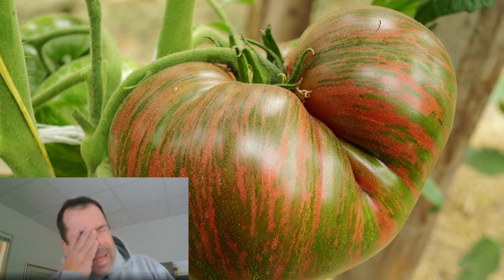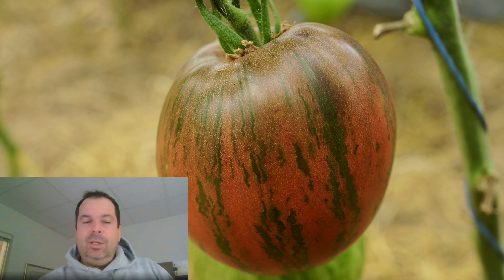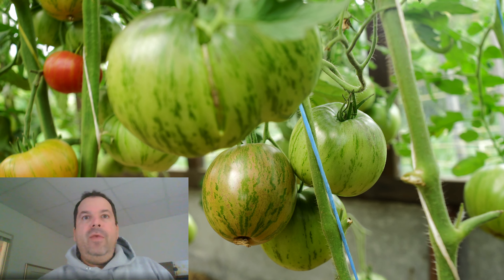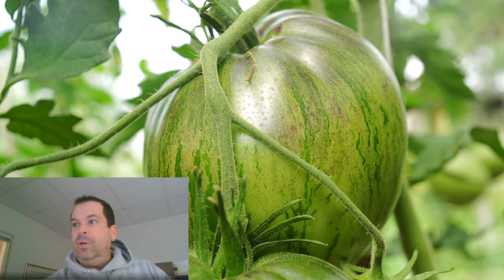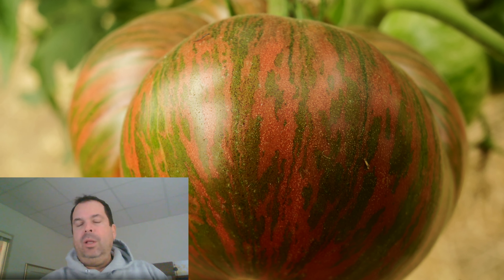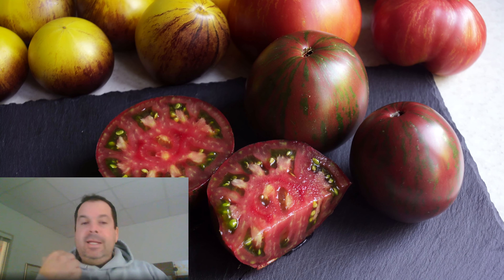Blaine's Moonlight started out as a desire to pay homage to my friend and mentor, Blaine Horton. So it's a cross of his Moonlight Mile to Prime. The hope was to have that Moonlight Mile style tomato with maybe a little bit of antho, maybe give it more of a heart shape, but to definitely combine something that he helped me create. He was instrumental in the creation of Prime and the original grow-outs, and I know he was very passionate about Moonlight Mile. So I kind of wanted to do something for him — and in return, he did something for me.